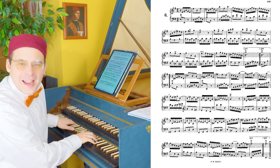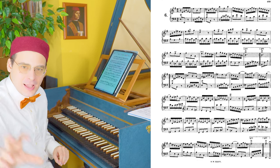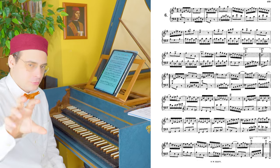How to use two very hard chords in sequence. Let Bach say and explain how to do this.